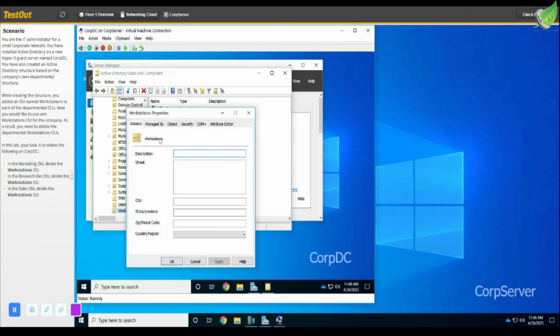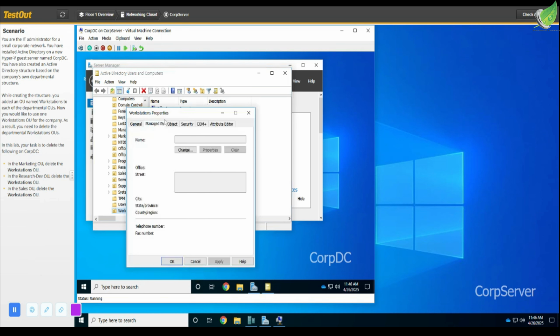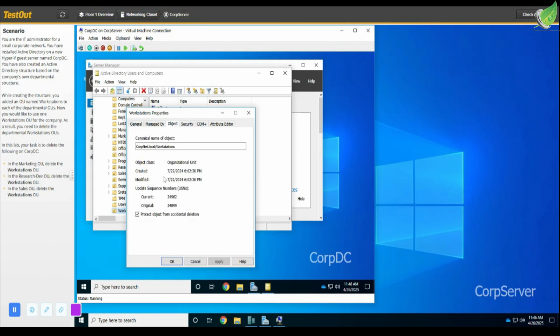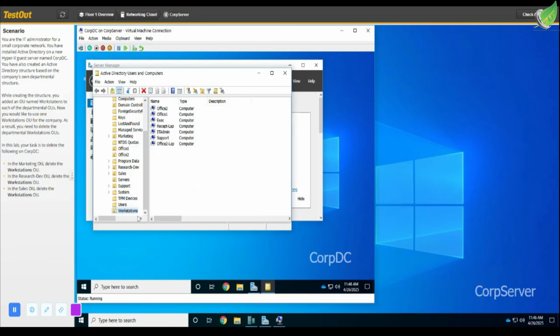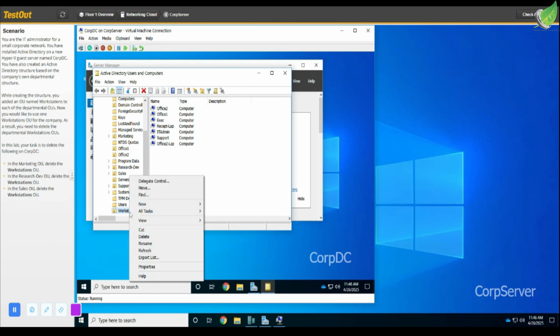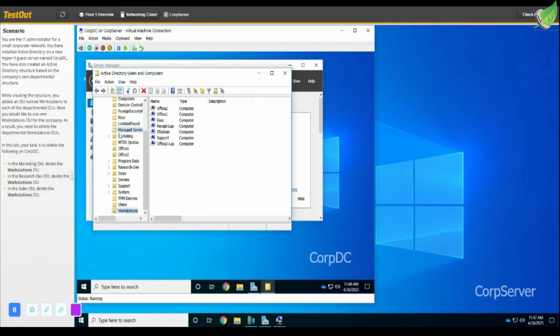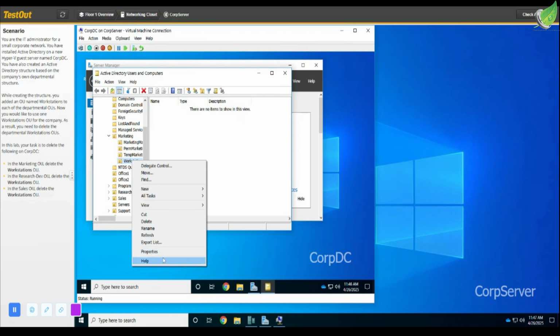Let's go to View, Advanced Features. Let's go to Workstations and click on Properties.